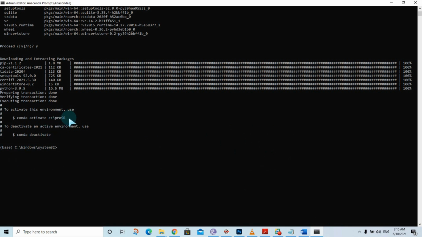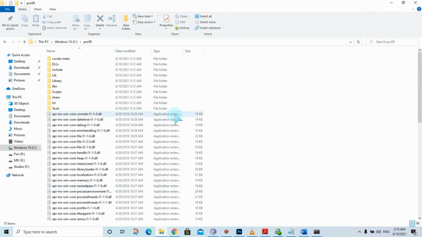You need to activate this environment. Okay, so copy this code. Please do not copy the dollar sign and paste it here and press the enter. It will activate the created environments as we created in C drive.